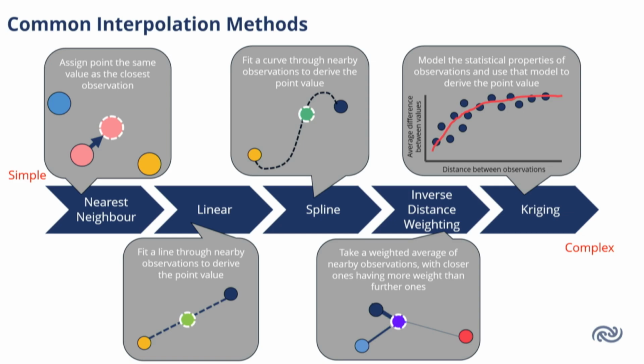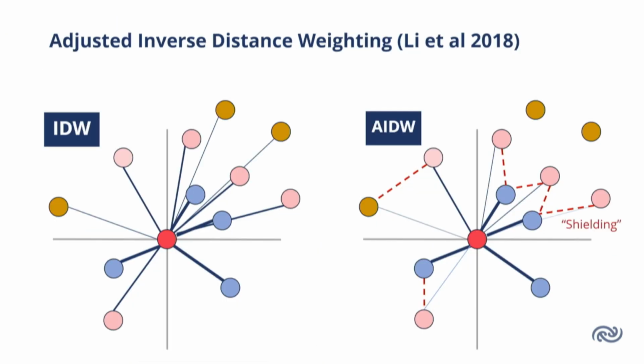But something I've come across that is a good balance between simple and slightly complicated is an adjusted inverse distance weighting method. Inverse distance weighting on its own is used quite a lot across science fields, and that just involves taking a weighted average of nearby points. So if our pink point in the middle is the interpolation point, it's going to be created by taking a weighted average of all those points around it, but weighting the closer points more than the further away points.